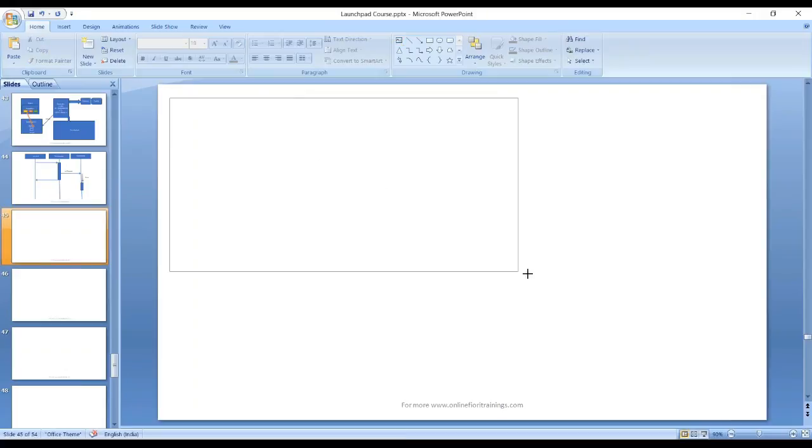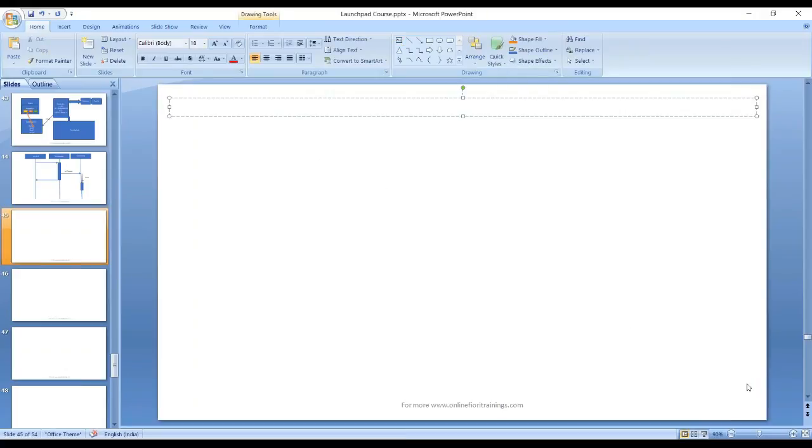So in the OPA5 test, OPA5 stands for one-page acceptance test.